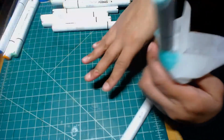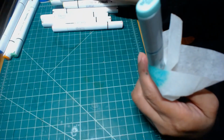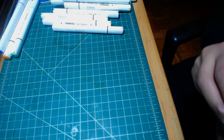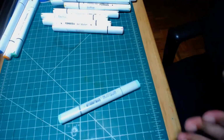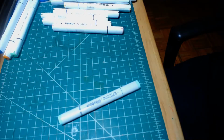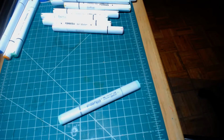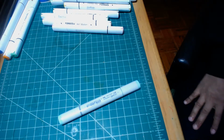But the reason why I moved the book out of the way was because I was refilling that. So that's why you move that out of the way, so that it doesn't get on the paper and everything. So that's the other way to fill up the Copic when it's really, really dry and you can't get the nib out the old-fashioned way.